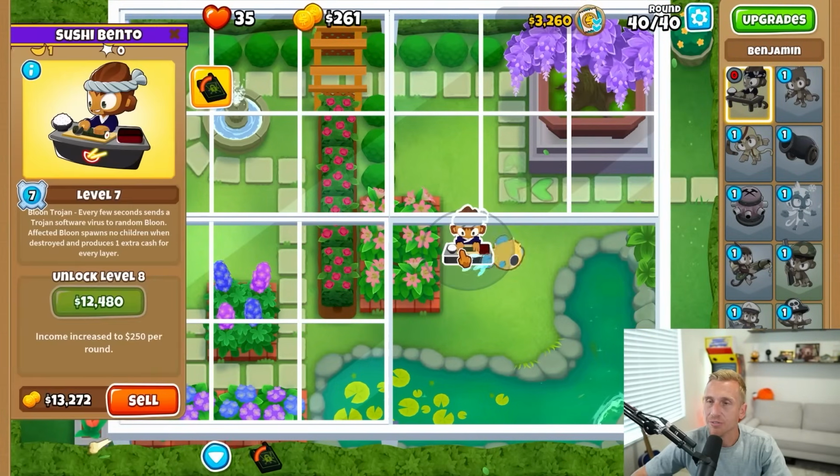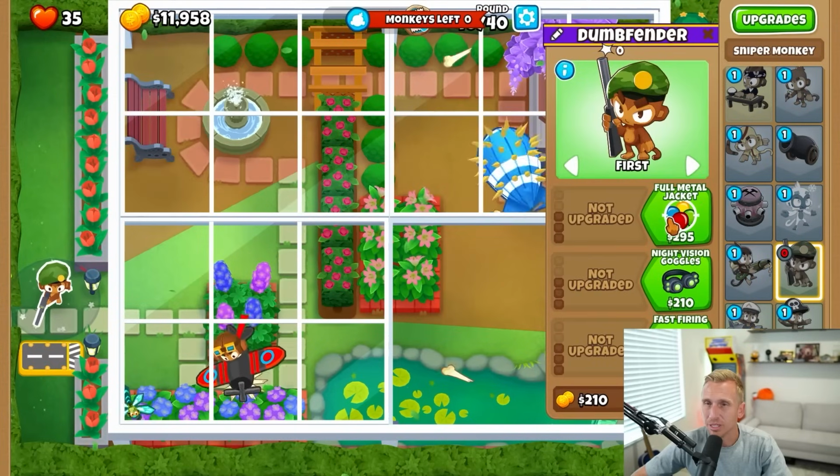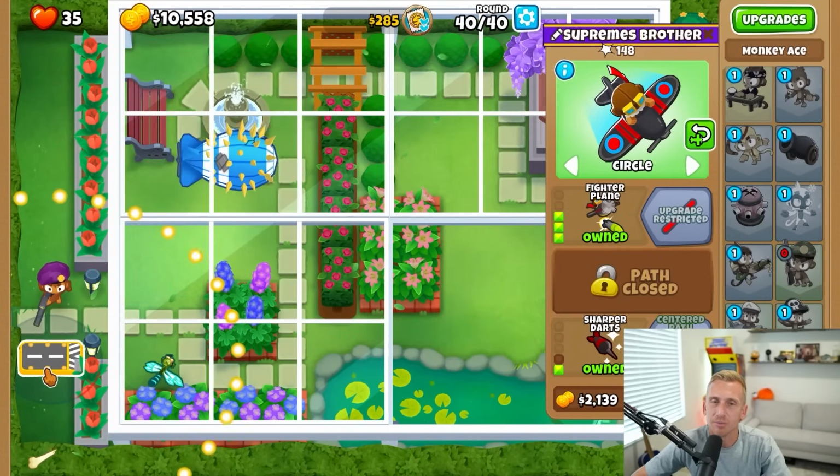Oh, no, it won't because I have to sell it first. Okay, that's no big deal, though. We're already there. And I don't know if Sharper Darts does anything, but at least we can try. And then this one, we don't have it. Oh, we do have enough. Oh, it's our least cash. Okay. I mean, that's understandable.